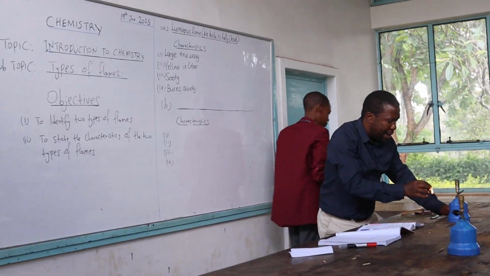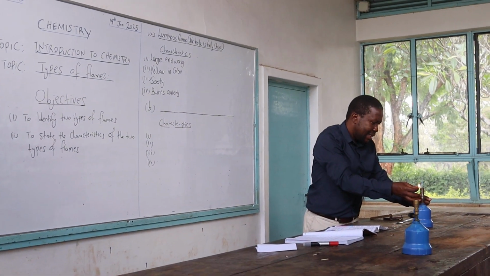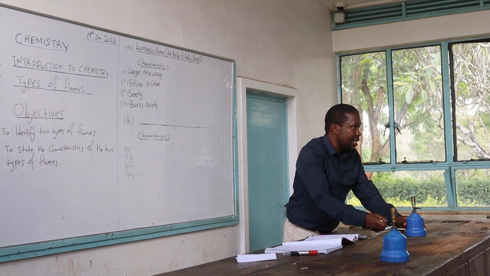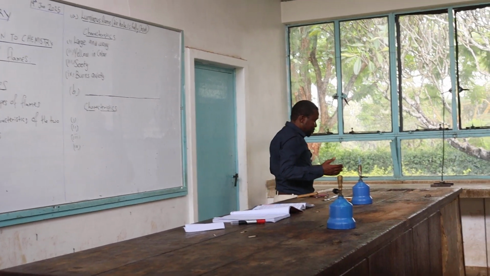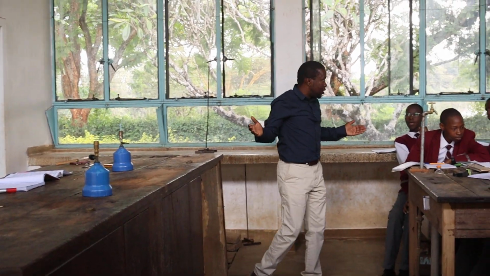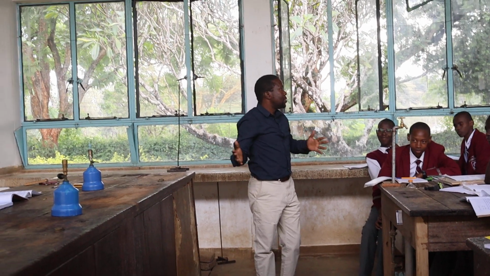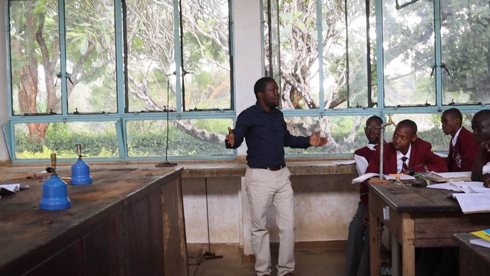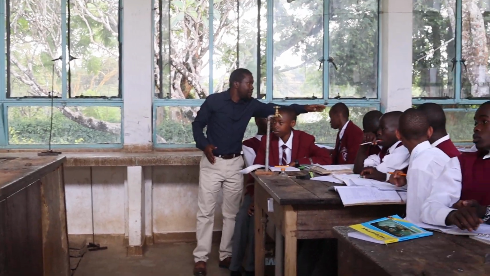Now, in our same groups, we are going to observe the characteristics. Then we list down the characteristics. Are you making observations? Jeremiah? Are you making an observation? Yes. Very good. Class, can we observe all of us? Can we look at the flame? Give me the first observation you're observing.